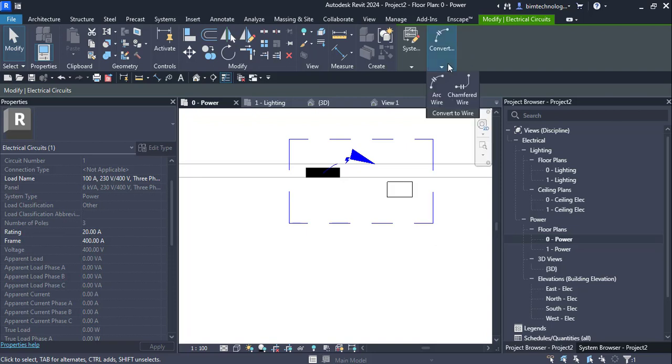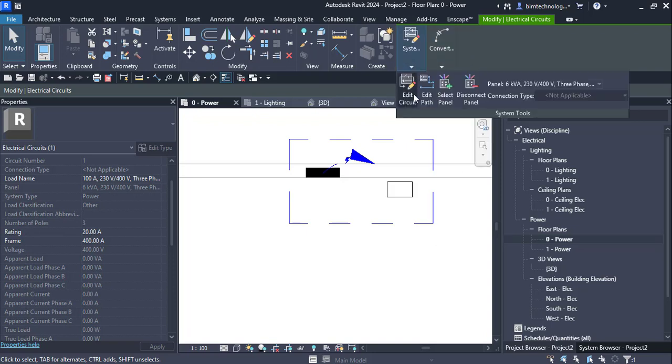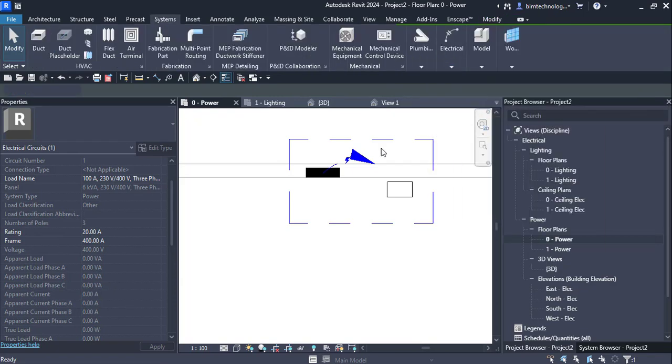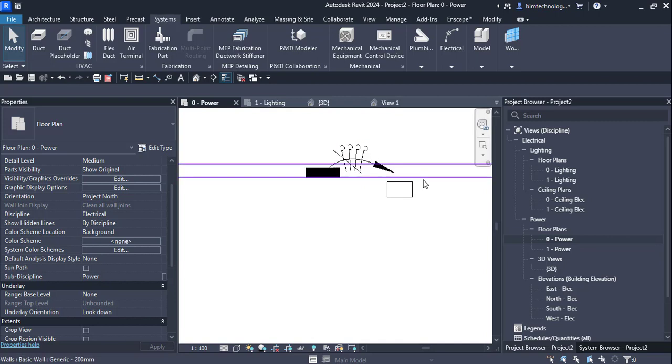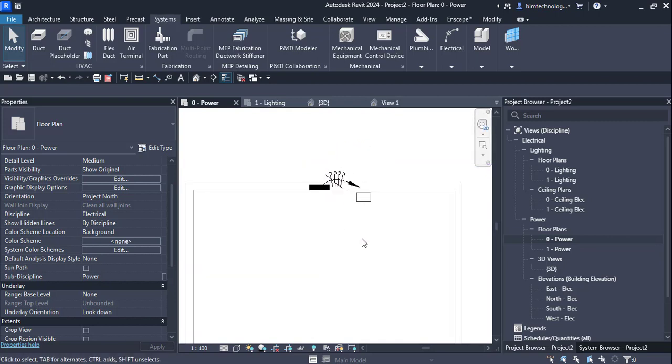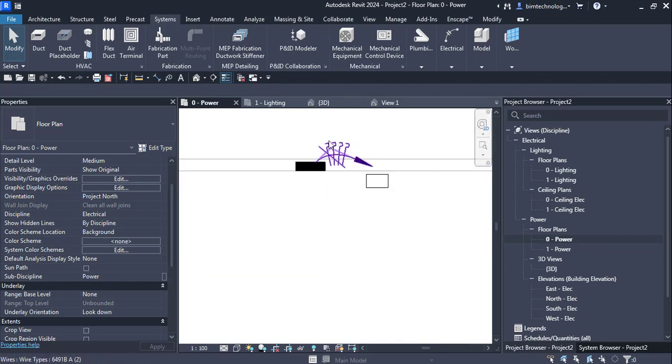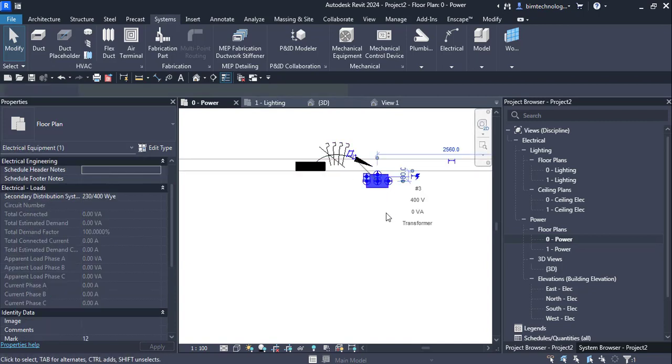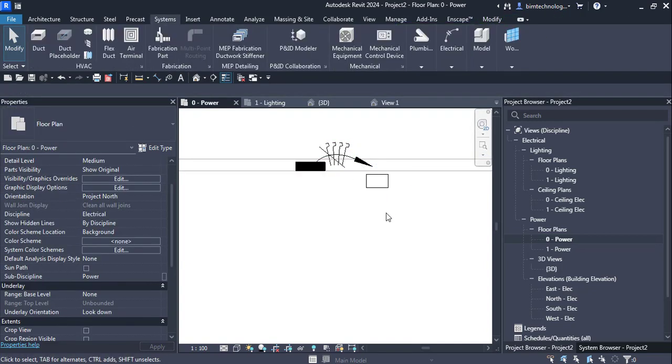Here the panel is 6 kVA, and you can convert this into an arc wire, where you can see that the connection is done over here. So this is how the connection between the panel board and the transformer is done.